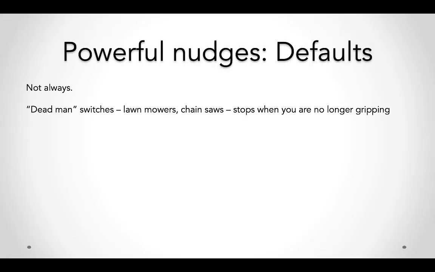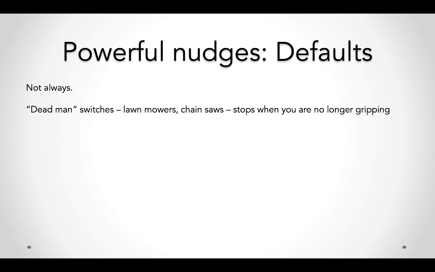Well, in certain situations, obviously, we need to plan for errors as well. If you're mowing your lawn, and something happens to you, a heart attack, something, you are falling down, you let go of the machine, the design of the machine has to ensure that that machine doesn't do any further damage.